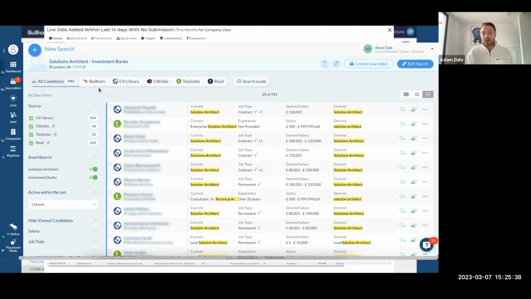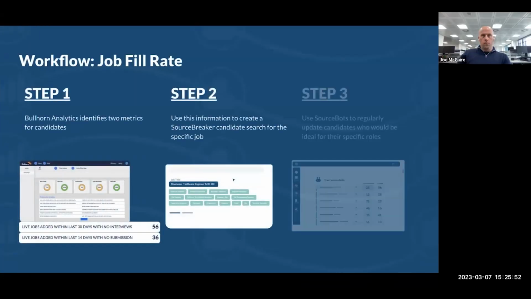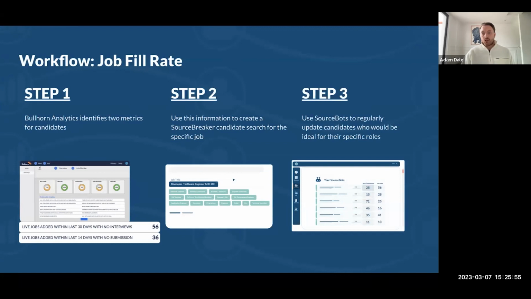So being able to really make sure that we're searching our CRM, and again, as the first metric pointed to, make more placements, not only externally and in general, but also from our ATS internally. So we've been able to, again, identify the metric that drives the behavior. And I feel like I'm repeating myself, but I think this is the kind of flow that we want: Bullhorn Analytics tells us what we should be doing. And the trouble is sometimes people then don't know how to go and actually do that and deliver that insight. That's where you come into SourceBreaker.